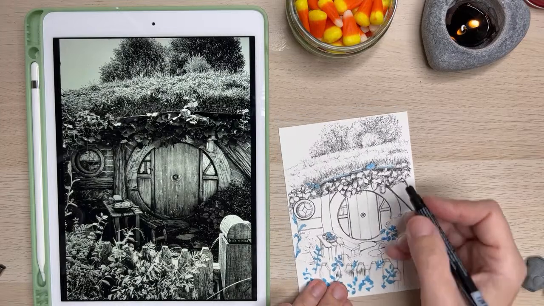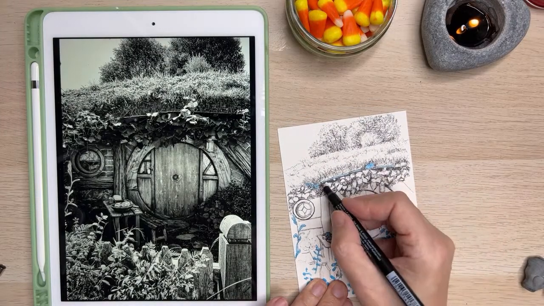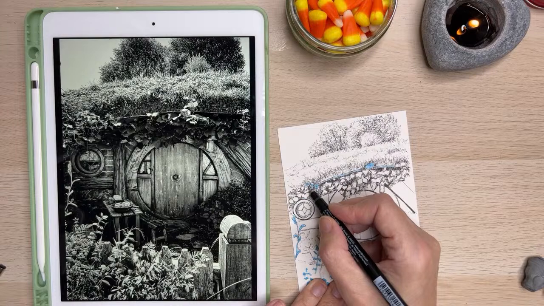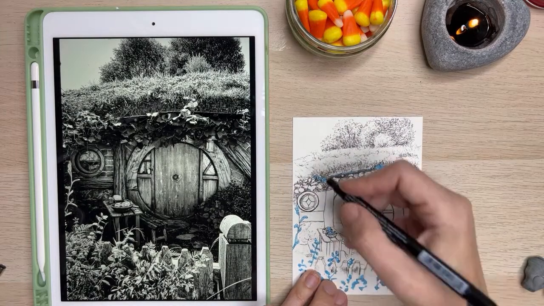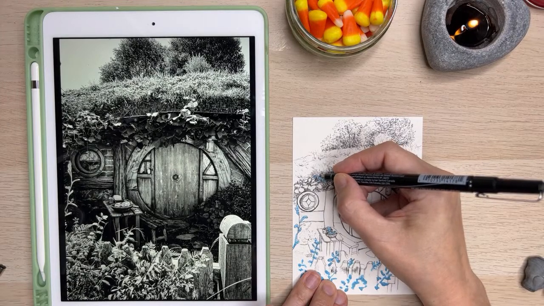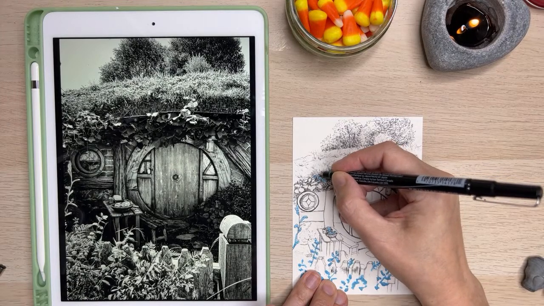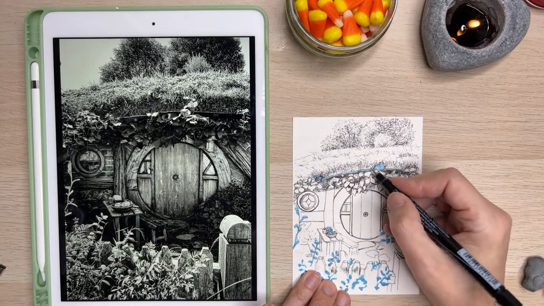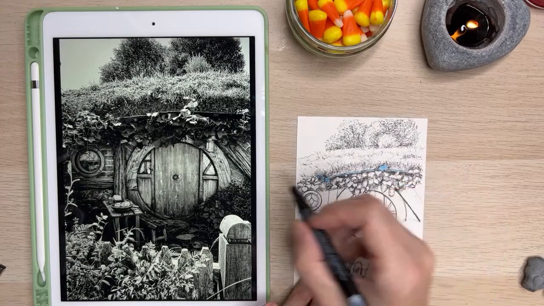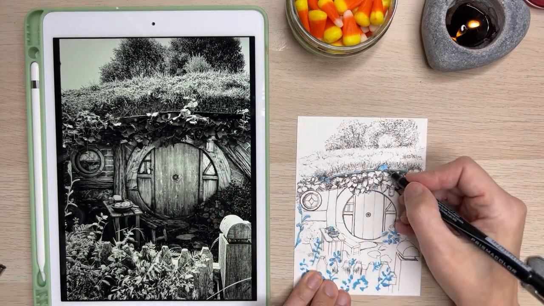I think I'm happy-ish with the way that's going. I want to get some dark, some of these areas where I've had the masking fluid, I want to make sure that I get the shadows around them like I see them, because that's going to make them pop more.